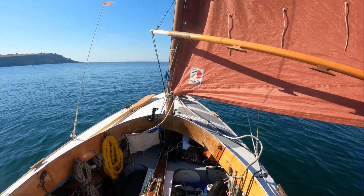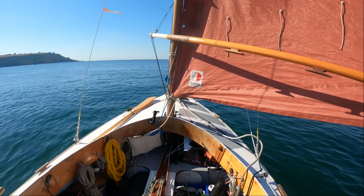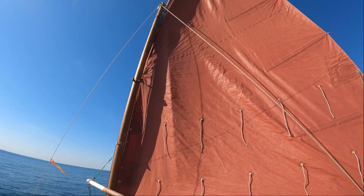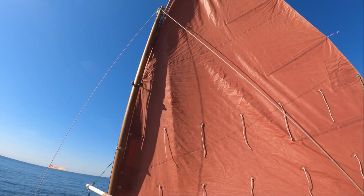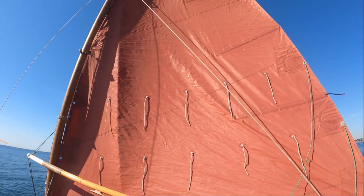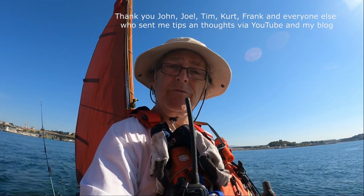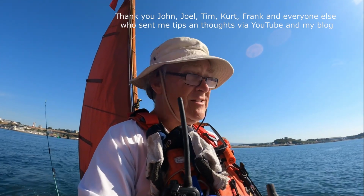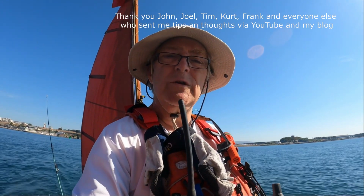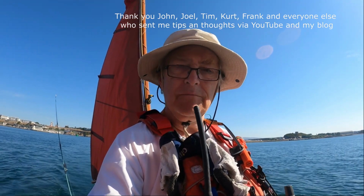And I can adjust the tension on the downhaul much better. And to all intents and purposes, that crease has almost, not quite, but almost disappeared. I'm happier. Thank you to everyone who helped sort that. It's only taken 10 years for me to get it. I'm the definition of what you would call a slightly slower learner.